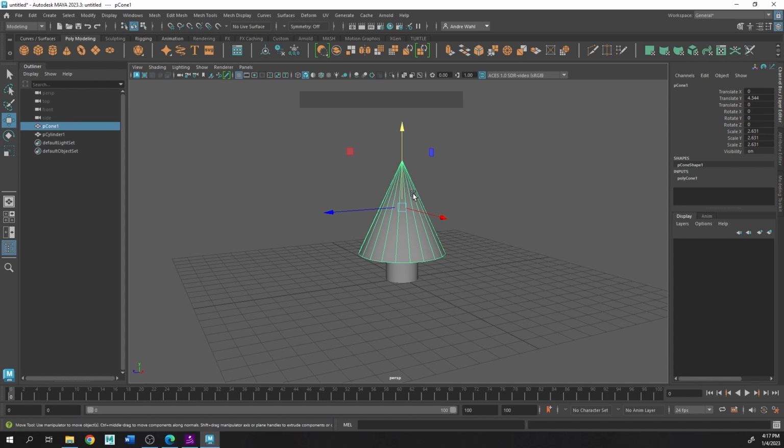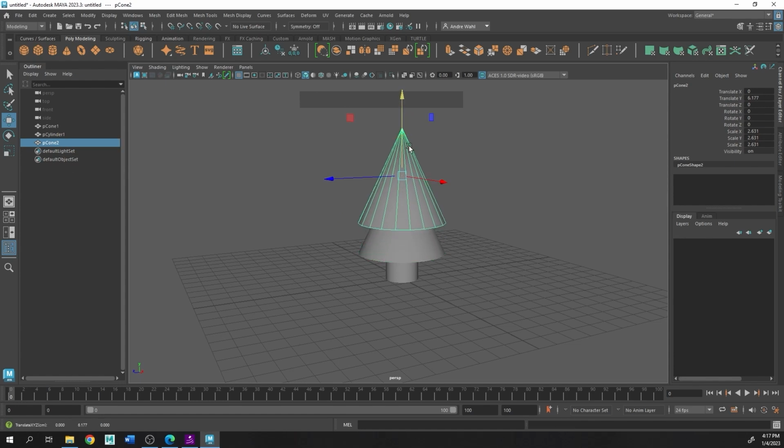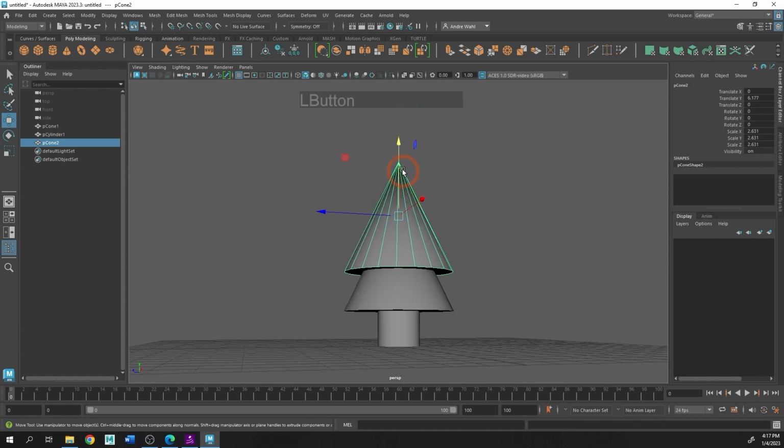All right. So you're going to hold down the Control key and then tap D, and that will make a duplicate. Now, you may not notice because it's perfectly overlapping the original, but over in the outliner, you'll see we have 3 objects in our scene, not just 2. And I can move this upwards now to add another layer to my tree.